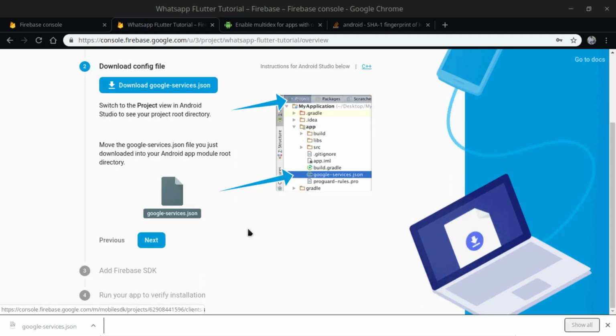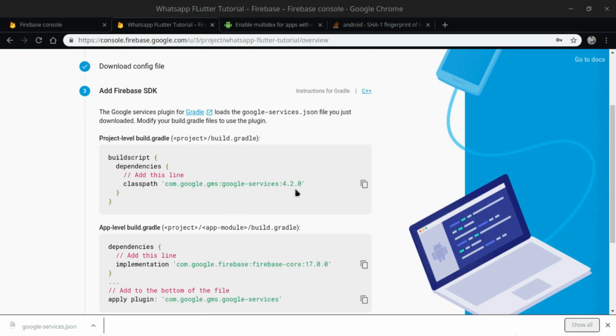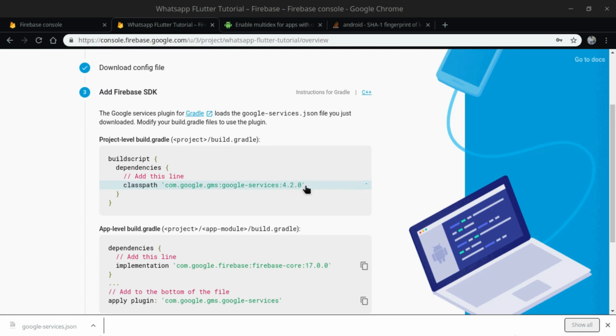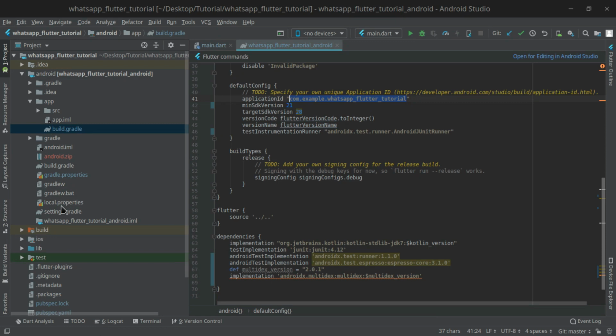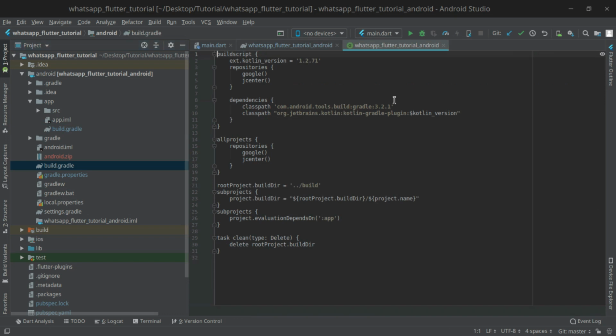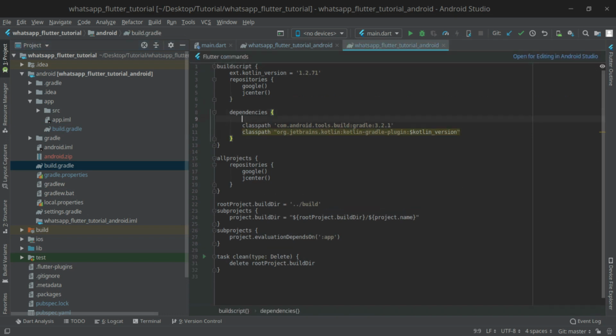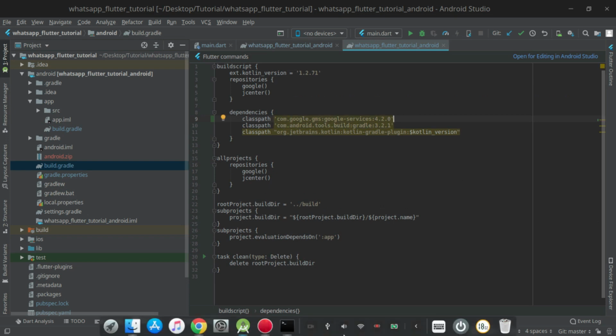After it's downloaded, click next, go into your project level build.gradle, and copy this classpath, com.google.gms:google-services:4.2.0. In the project level Gradle file, go to your dependencies, paste it, classpath com.google.gms:google-services:4.2.0, and go back to your browser.